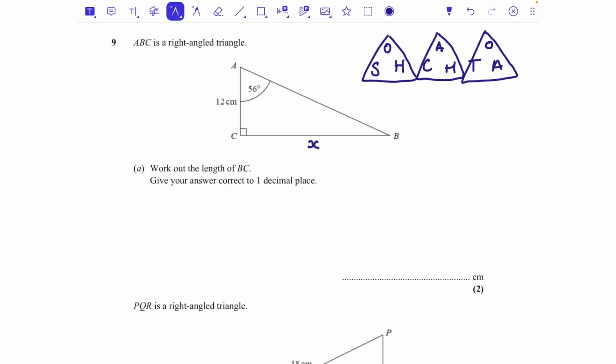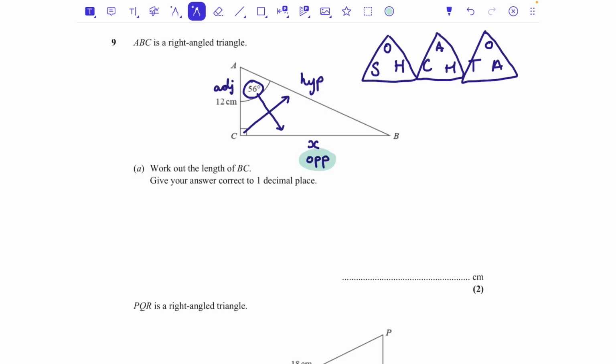Let's start by labeling our sides. This side over here is opposite the included angle, that interesting angle that they've told us about, so that is the opposite. If you go over from the right angle to the longest side, that is called your hypotenuse. And the side that is next to your included angle, your interesting angle, is called the adjacent. I think it's easy to spot the adjacent because it's normally between the two angles, but it depends on the question. So there we go. What two sides are involved?